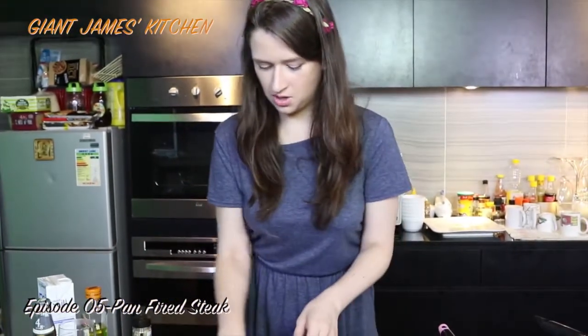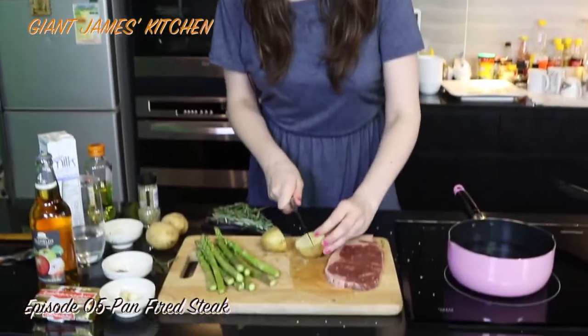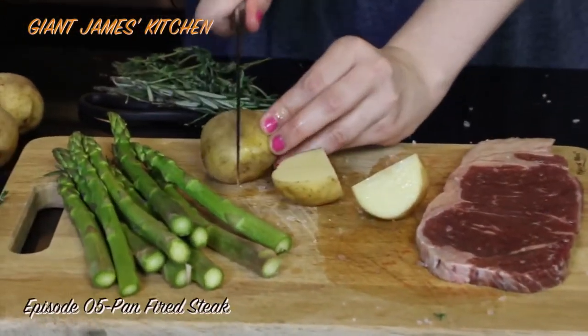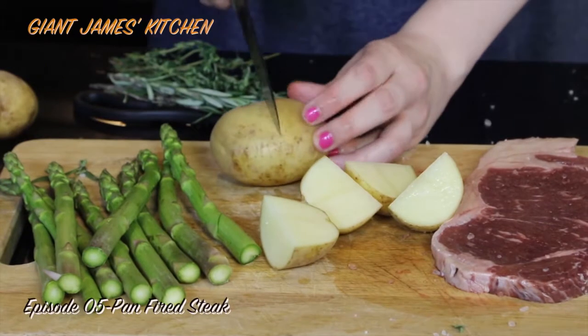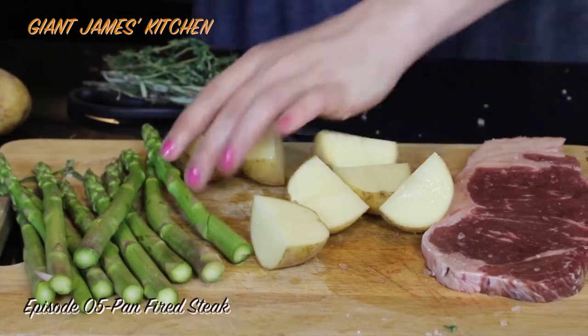Okay, right, so we've got our steak here, and our asparagus spears, which we're going to worry about in a bit. I'm first going to slice the potatoes up. When you're boiling for mashed potatoes, make sure that the potatoes are not just all in one lump. I like to do mashed potatoes with the skin on, but that's up to you. You can make them skin on or skin off, it doesn't matter, but I like to add that extra texture to the potatoes.